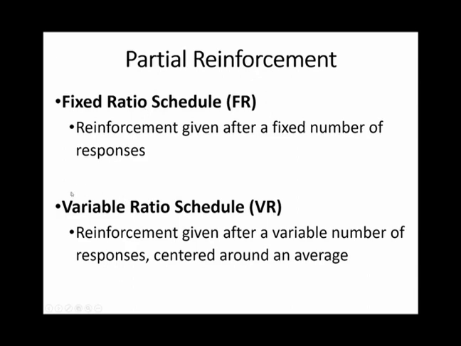We can also have a variable ratio schedule. So ratio still, so it's going to be a number of lever presses. But it's variable, so we're introducing that average and plus or minus a few. So reinforcement is given after a variable number of responses centered around an average. So you would get rewarded after an average of 10 lever presses plus or minus whatever our span is. So maybe plus or minus 4 was the example we've used previously. So those two are pretty straightforward.